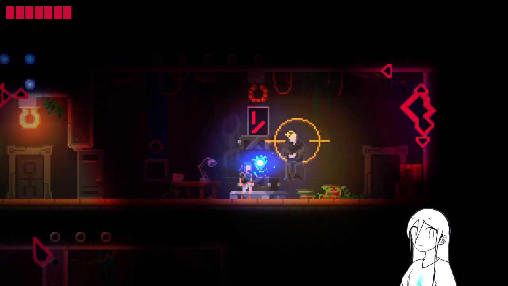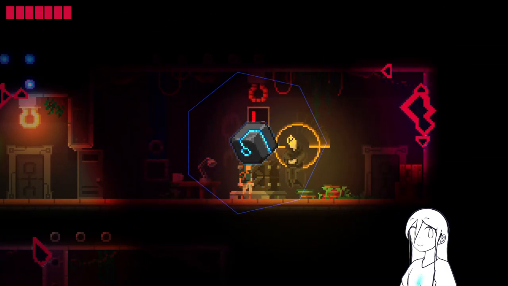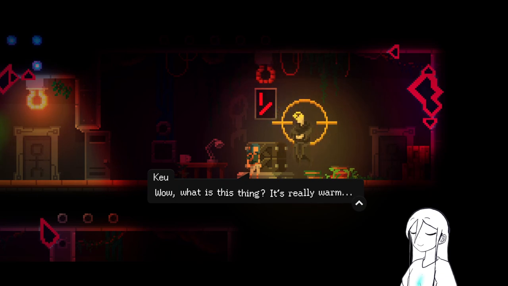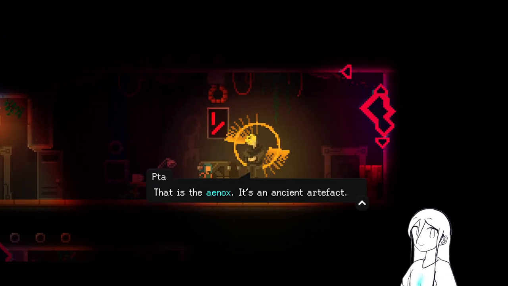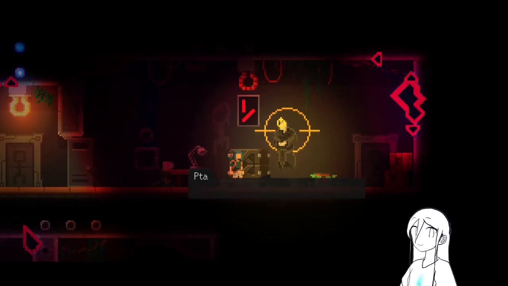Okay. Oh, hi. This whole thing. Whoa, what is this thing? It's warm. That is the Aenox. Aenox? It's an ancient artifact. What does it do?